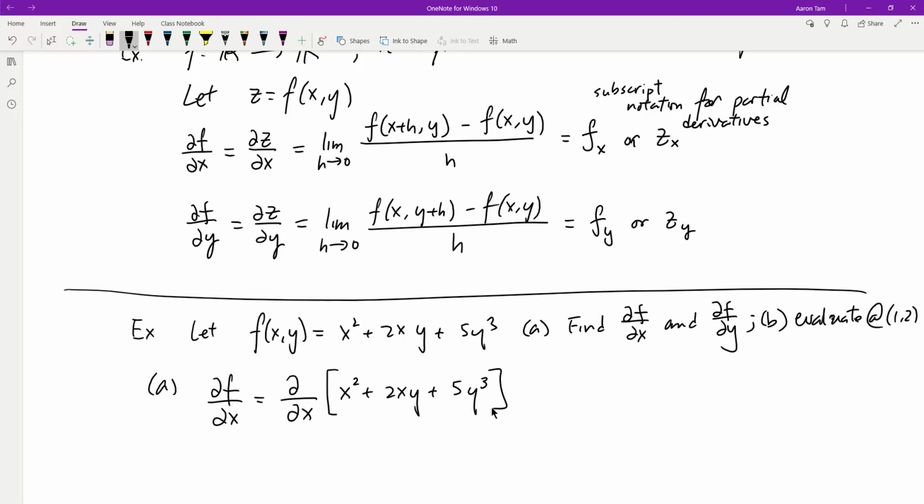Now here's something very important that I want to point out. When I differentiate this, it's different from something you might remember learning last year called implicit differentiation. In what way? In implicit differentiation, when you differentiate an equation involving both x and y, you imply y is a function of x, meaning y is a dependent variable with x being its independent variable. But here that is not the case.